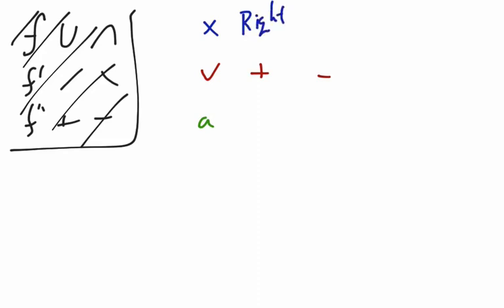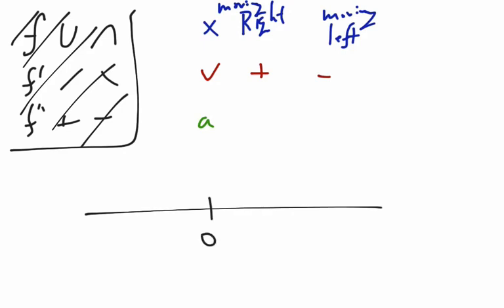So if velocity is positive, the particle is moving to the right. And similarly, if the velocity is negative, then the particle is moving to the left. That doesn't necessarily mean that the x position is positive or negative. It simply tells you which way it's moving. Because you could have 0 here, you could have your particle here at like 5, and it could be moving backwards, and that would have a negative velocity because the particle is moving to the left.